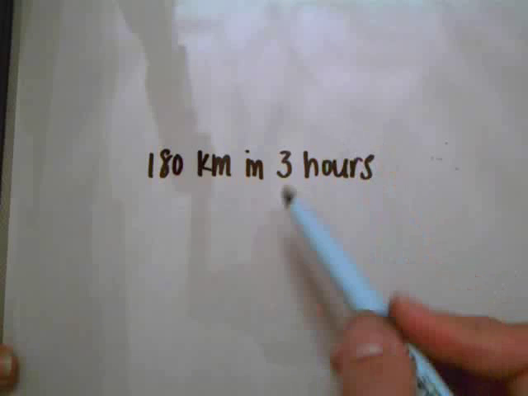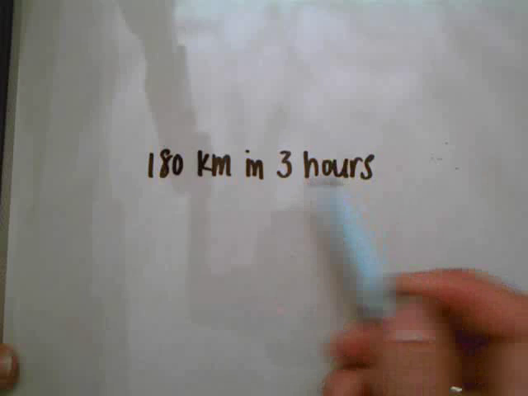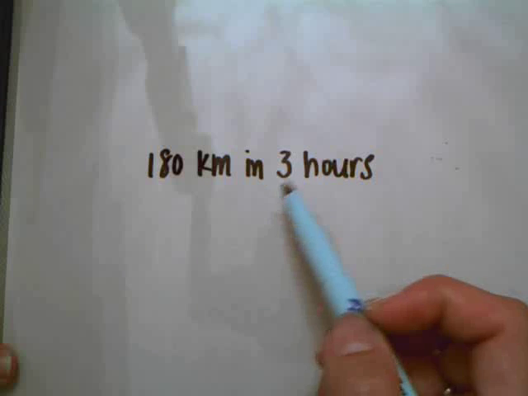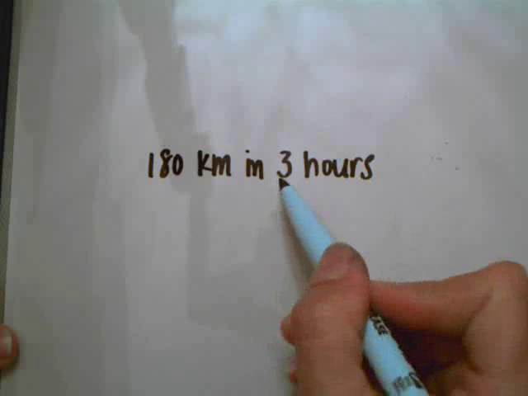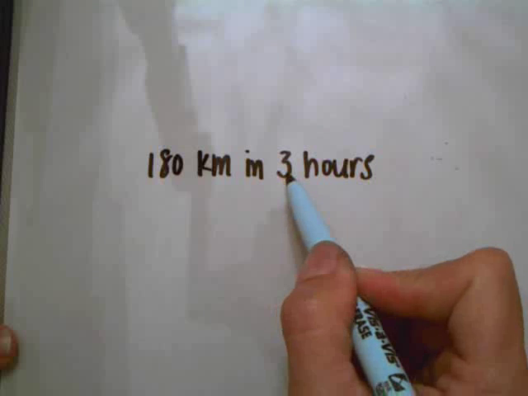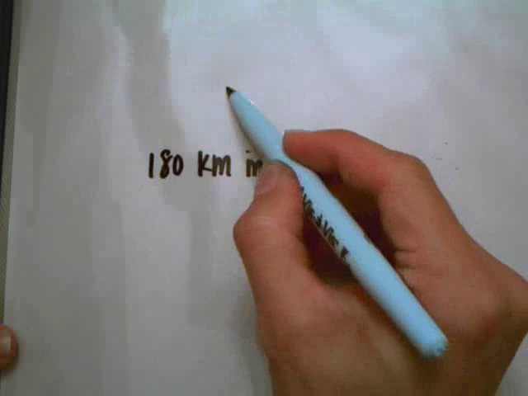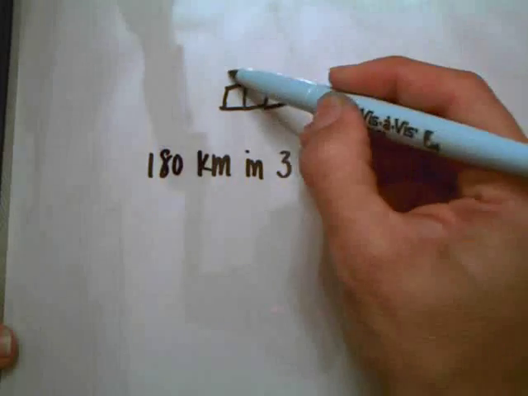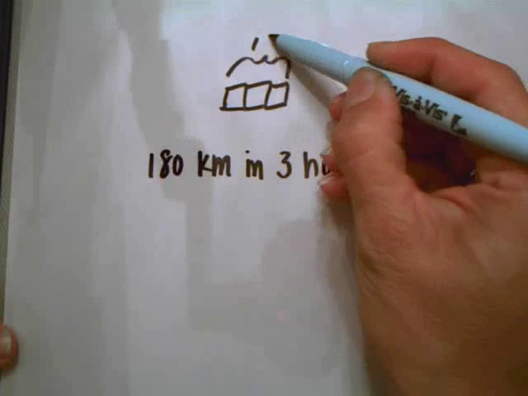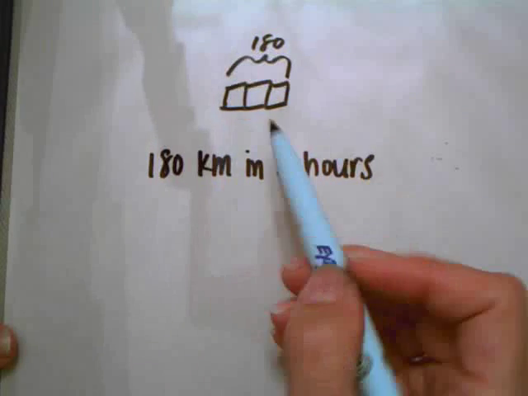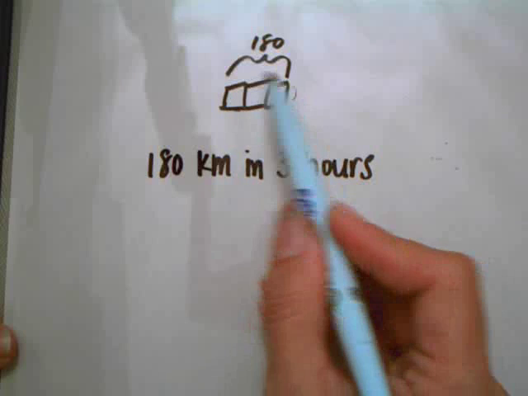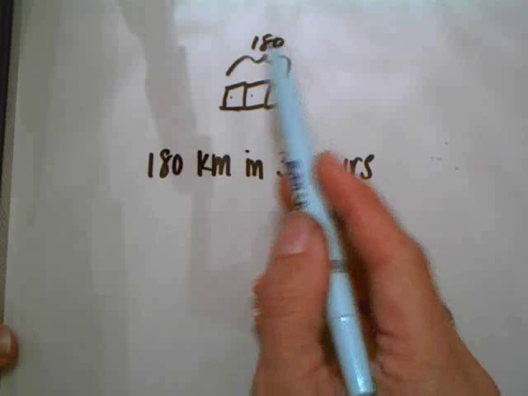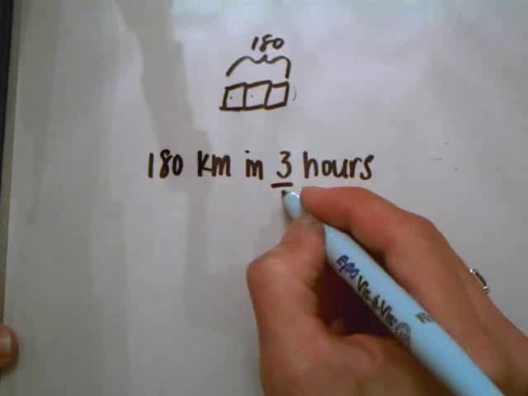Now I could try to figure out how many hours it would take me to go 1 kilometer, but I really feel like this 3 is going to be a little bit easier to work with. So I'm going to pick the 3. So in order to get this down to 1 hour, and I always like to make myself little boxes here to keep myself straight. Here's 3 hours, and I've gone 180 kilometers, okay? So the total of this is going to be 180 kilometers. So how do I figure out how much each one of these hours is? Well, I would divide 180 into 3 different parts.